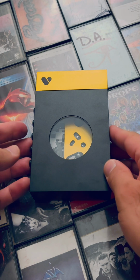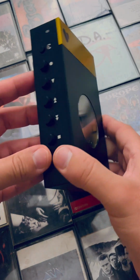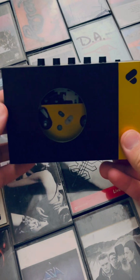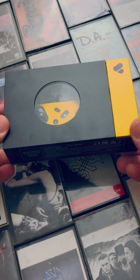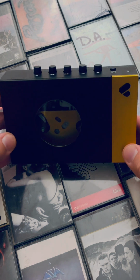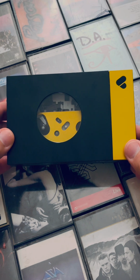Today we have something very special that came into the shop. It's a We Are Rewind cassette tape player. These are made by a company in France. They're extremely stylish. The build is really nice. And I want to teach you how to use it and also give you my thoughts and review on the product itself. So let's get started.